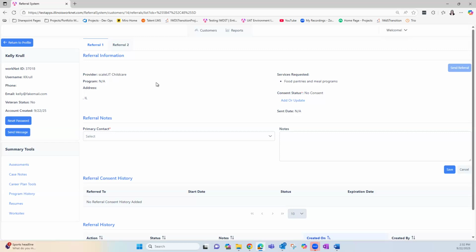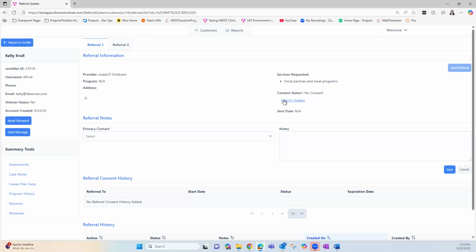But once you pick those two different providers and hit save, it's going to make you two different tabs here because for this individual, we have two different referrals that we were sending out to two different organizations. So it will populate those into different tabs for you. In this case, there's a couple required things that you need in order to send the referral. This send referral button, to go to the organization that we're referring to, will be this muted blue until we get a couple of these other things completed.